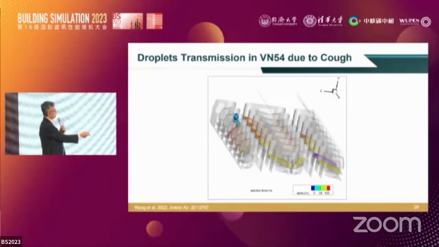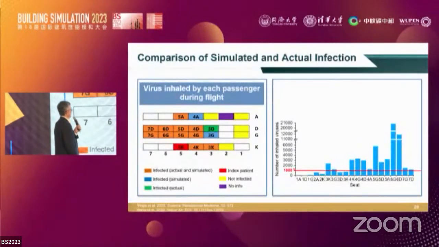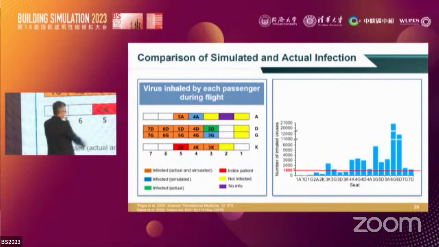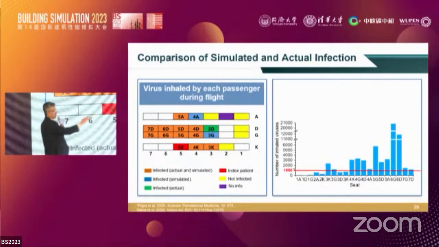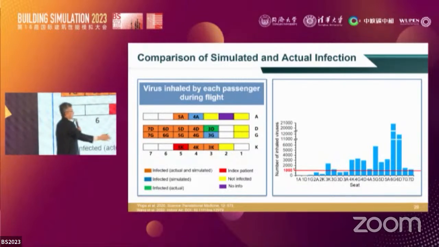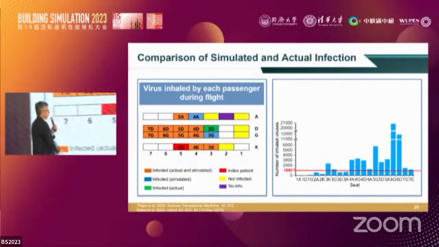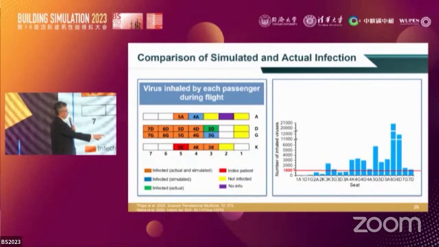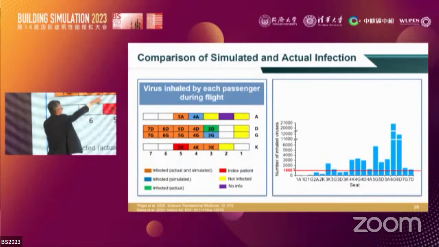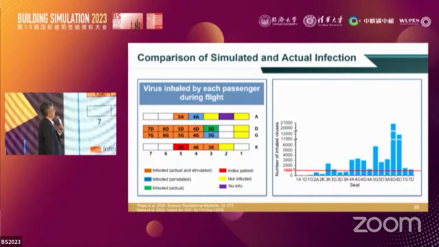Anyway, you see this flow is around. So as a result, the index passenger is actually 5K. This is a business class cabin, so the double aisles here, that's row 1. You can see different colors. The yellow one was not infected. The purple color has no information because they couldn't find the passenger.